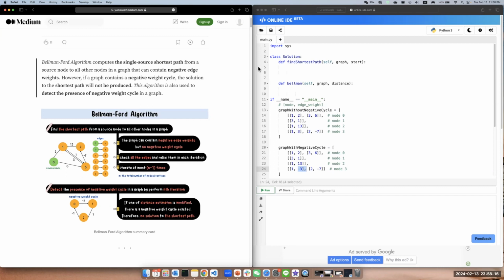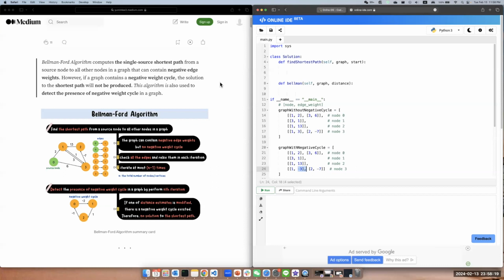So we would decide on the Bellman-Ford algorithm, and in this main function, we would execute for n minus 1 times, and then we will have an if statement and iterate n times, and if it returns true, it means that we detect a negative weight cycle. So the logic is that.